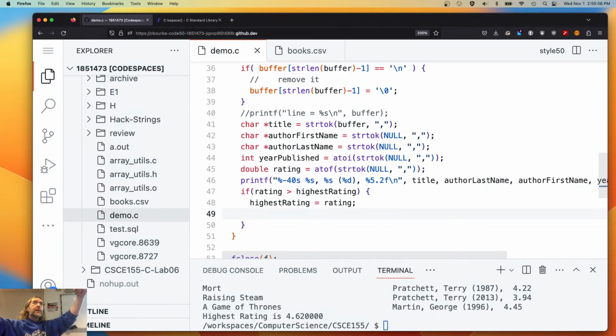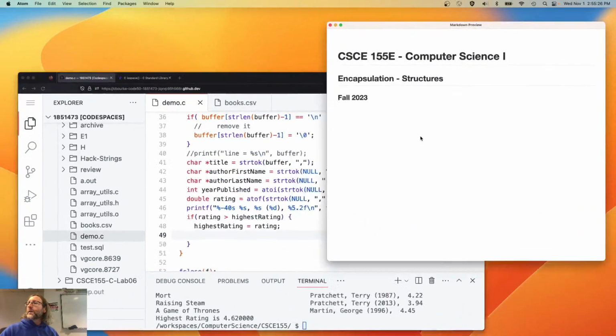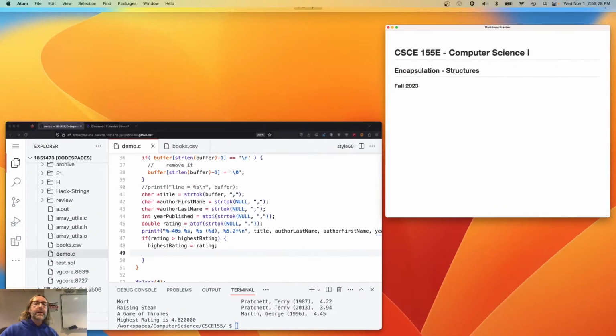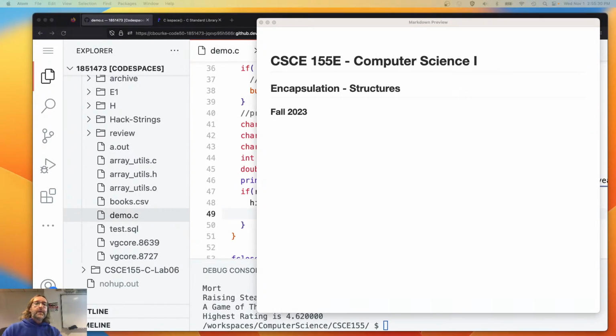If you found one with a lower rating, you had to move them down here along with their title. That was only 2 pieces of data. And I believe that there were at least 40 or 50 lines of code for that. Imagine if I were to do that with 5 pieces of data, 6 pieces of data, 7 pieces of data, right? No. So let's rethink this all the way from the beginning, right?